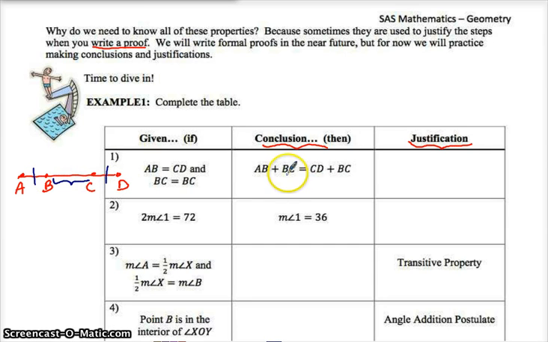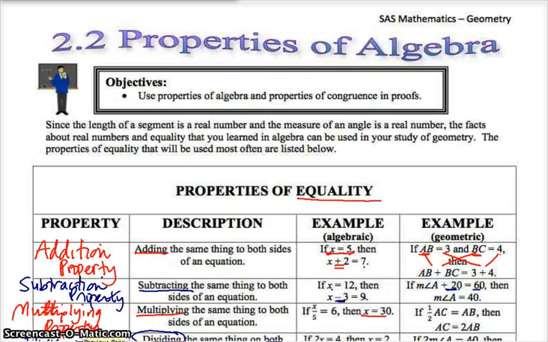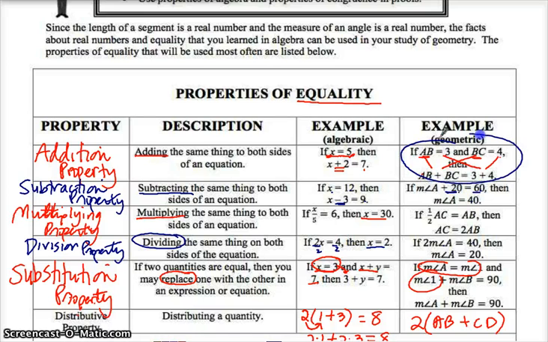Yeah. So isn't it true? Let's say this is 1 unit, and this is 1 unit, and this is 3 units in the middle. Isn't it true that AB plus BC equals CD plus BC? Yes, they both equal 4. Well, what did we do? We added AB plus BC, and then CD plus BC. We added them together. So this is true because of the addition property. Look at the example on the front. The addition property right here, that is this example right here. We took A, B, and B, C and added them together, and that equals the other two added together.